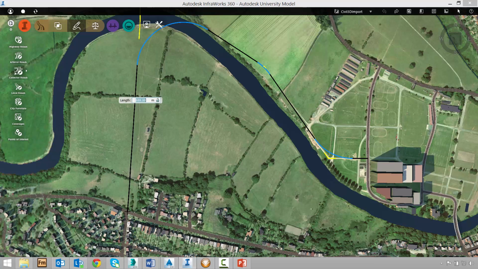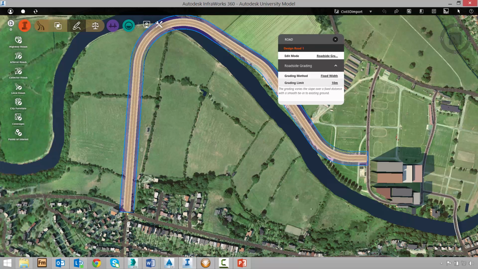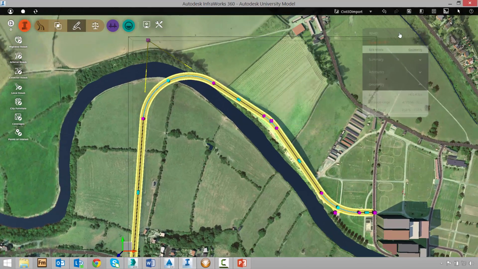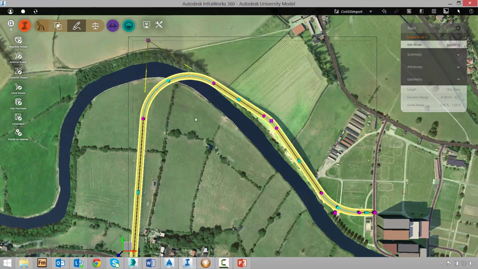When I'm ready to end the road, I simply double-click to end it just like I would sketch roads, or I can left-click and then right-click and select End Draw. When it's done, it's going to show me all of the road according to the parameters that I had set up. If you'd like to see the gizmos to be able to edit it, the edit mode must be set to geometry. That will show me my gizmos. I'm just going to move my asset card a little bit more out of the way because we are going to come back to that.